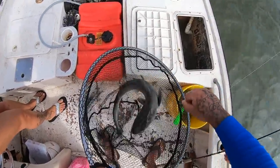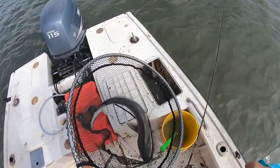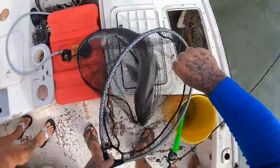Oh, my God. We're going to have to let him go. He definitely ain't big enough to keep. Yeah, you'll take a picture with him. I told you it was a shark. You said that's a big trout. Yeah, that ain't a big trout. I think that's a little spinner.